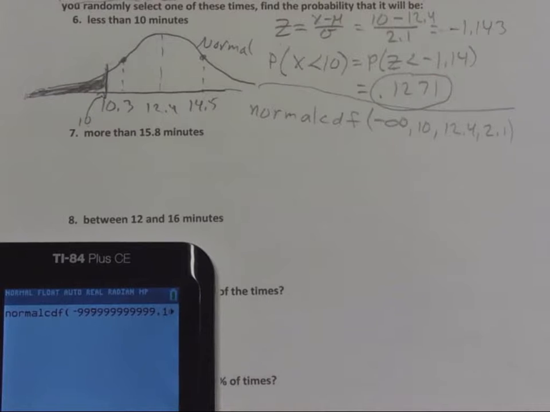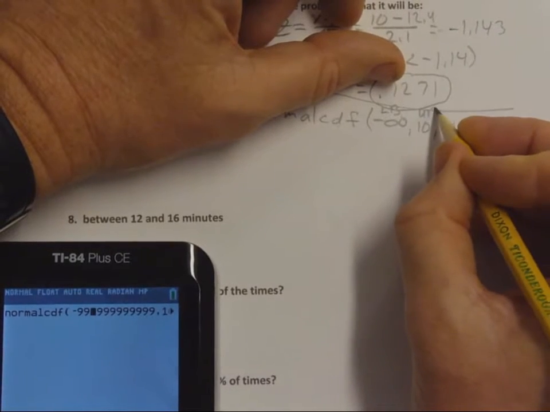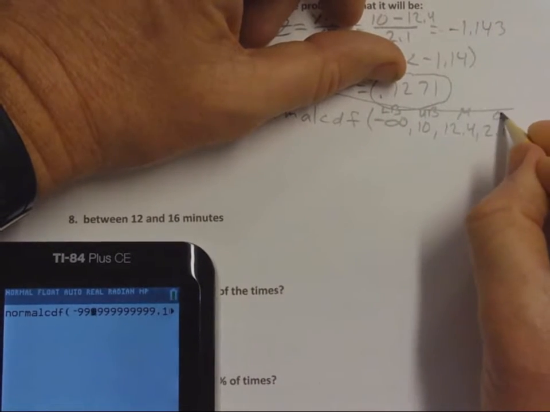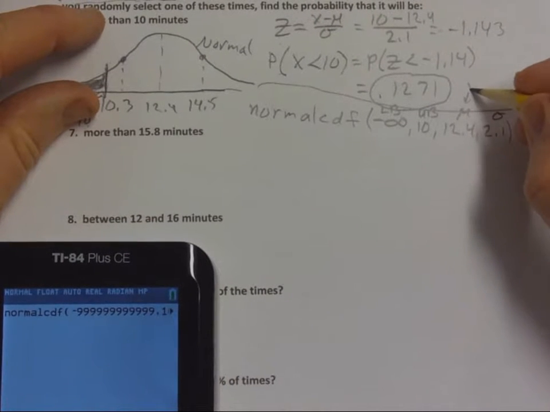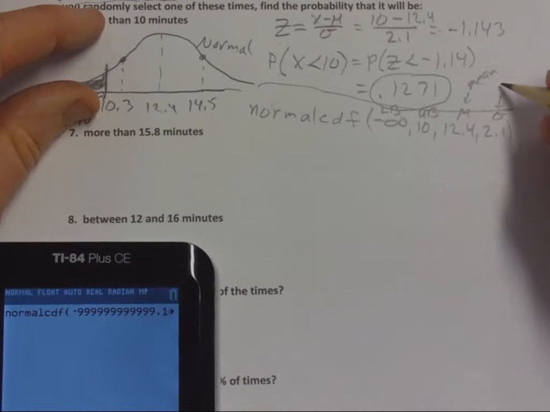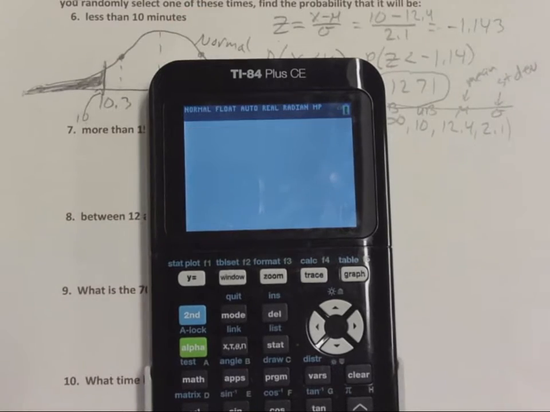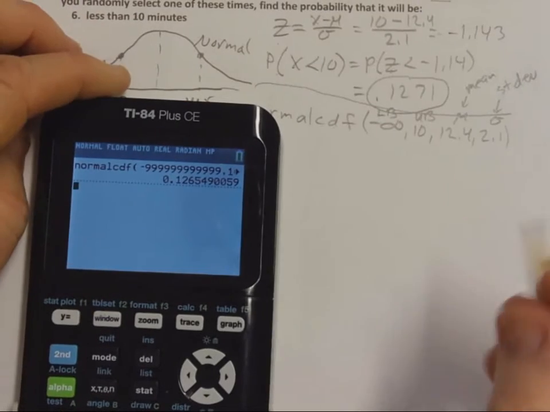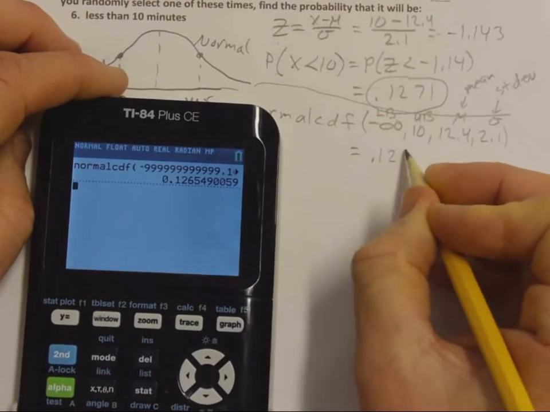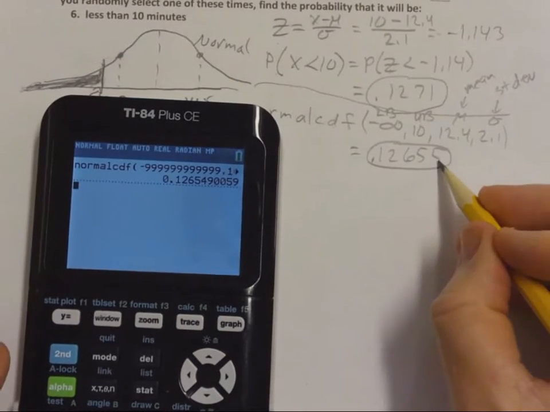Now, you have to label those values. People forget to label those values. Label this LB for lower bound, UB for upper bound, and then mu and sigma, just as they appear in your calculator. If you forget mu and sigma, you can just write the word mean and then write standard deviation. That would work. And then if we hit enter, there's the answer. You notice this is a more exact answer, so we did some rounding with our other answer, and that's fine that the other answer we got is a little bit off, but that's a more exact answer. So there's a full explanation.